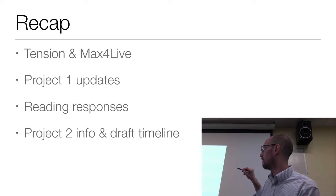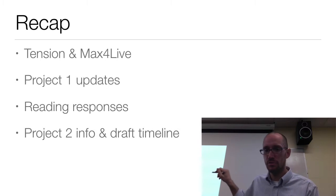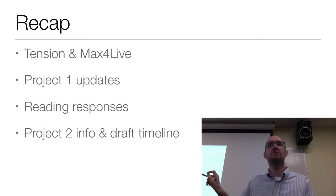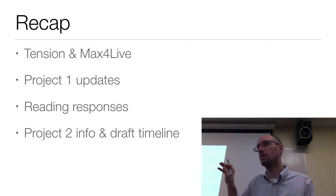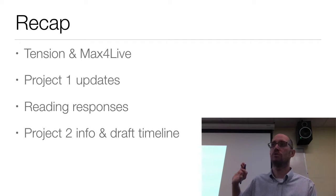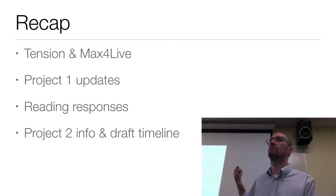And then I've planted the seed for Project 2 info and the draft timeline. I don't anticipate it to change very much, but I put the draft on there just to give myself a little bit of wiggle room. And hopefully I've sufficiently scared you enough that if you finish Project 1, you're going to be immediately launching into Project 2. Make sense?